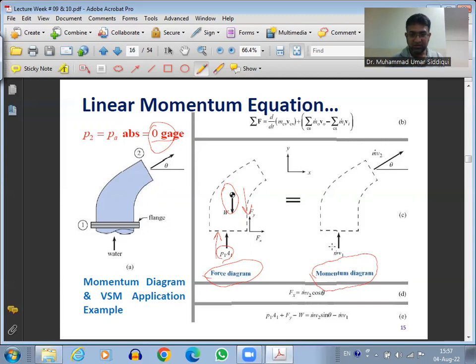So for example, in this case, there is momentum mv1, which is going into the control volume, and then momentum mv2, which is going out of the control volume from this point. So we have to draw two diagrams. One is the force diagram and the other is the momentum diagram. The force diagram should mention the forces only without mentioning the flow and the momentum. The momentum diagram should not mention the forces. It should only mention the flow and the momentum, whatever the fluids entering into the control volume and moving out of the control volume. Is this thing clear?